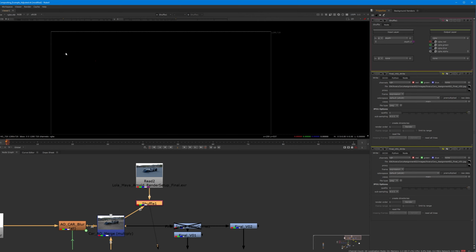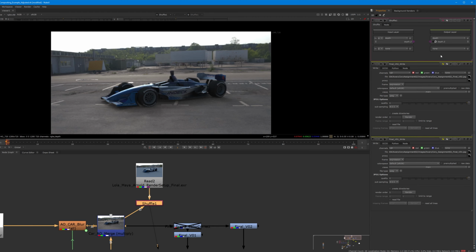Now it's going to go blank first because we need to also set the output. So for the output in this situation, I'm also going to set depth as my output, and then I have to plug in the pipes between these two here. It's just a node connection. And that should be it.